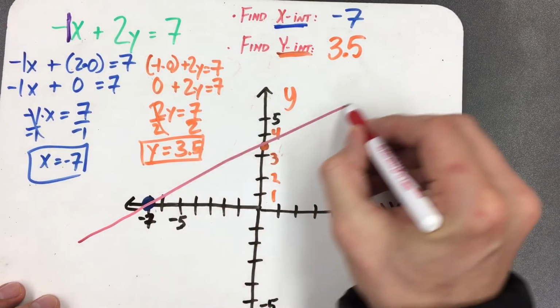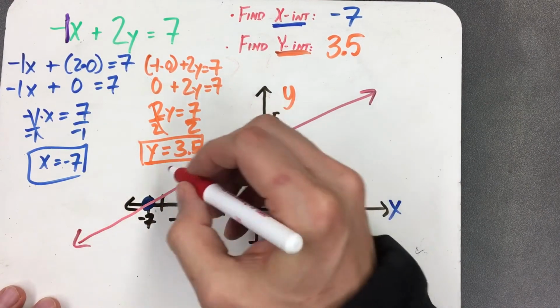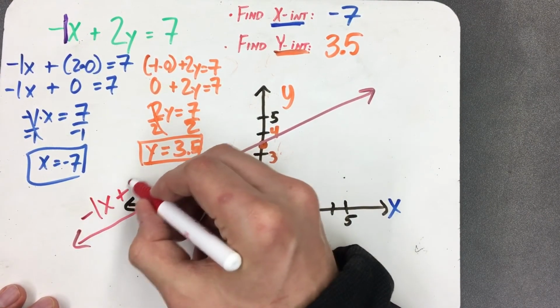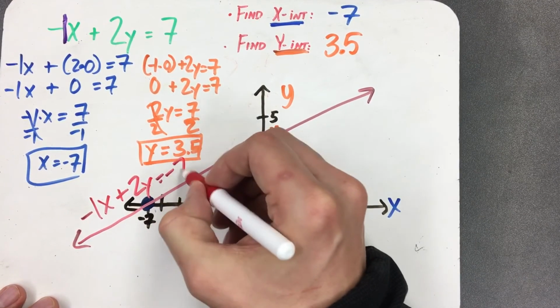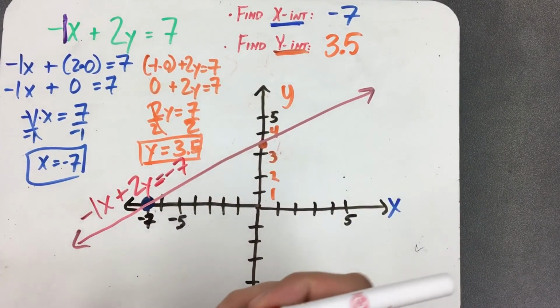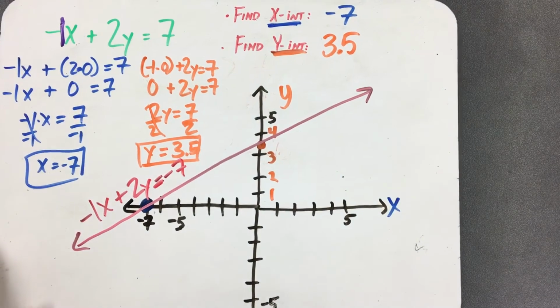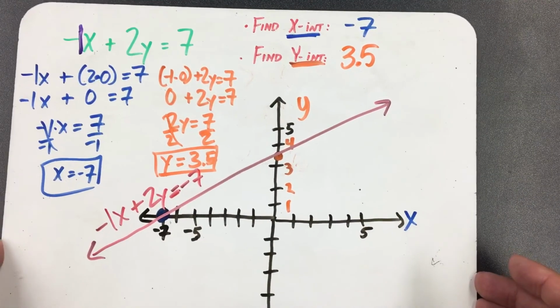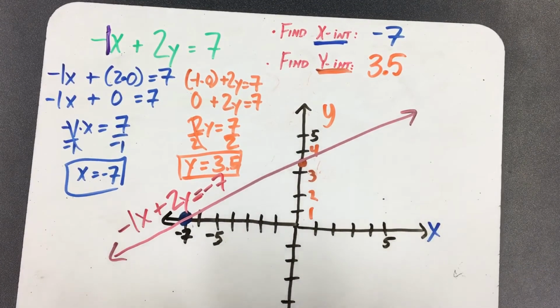Take your 2 points, connect them with the line. You'll be doing it on the computer. I'm doing it with a marker. And in the 1990s, back before there were cell phones, we had to write it like this. You don't have to write it like that. There you go. Okay, see how all these are diagonal lines? If you have an x and a y, you have a diagonal line. Okay, that is it, guys. I don't want to take too much time. This is almost 19 minutes, and I don't want you to have to watch videos too long.